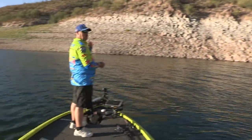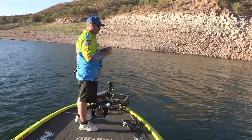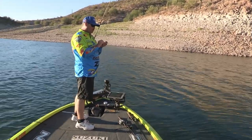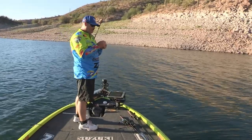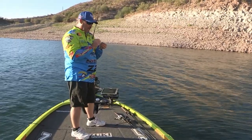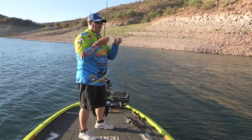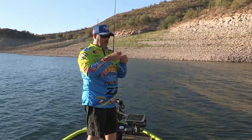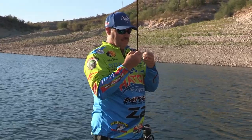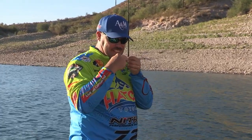We're getting enough wind — we're kind of sheltered from it right here, but it's booming in some of those areas I'd love to go topwatering in. But if we're getting quality bites on this, the one thing that's really important to remember is when you start getting bit on this thing, figure out which retrieve you're throwing it on. If you're throwing in deep water, ledges, and points like we're throwing here with this half ounce, you'll find yourself wanting to reel a little bit faster than normal after you catch a fish because you're excited.